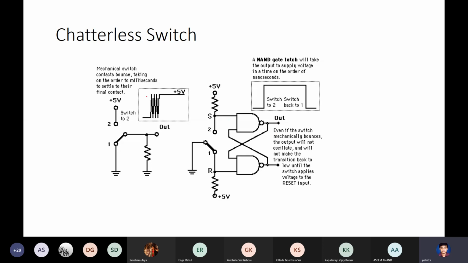If you look at this diagram and choose the logic values for this NOR gate, you will see the output will hold on here. It will not chatter. Okay, so this is one of the uses. Of course, there is a little bit of delay in the first transition, but in a normal switch, the real transition will be this much. But this will be only this much, and in a much shorter time, by an order of magnitude.